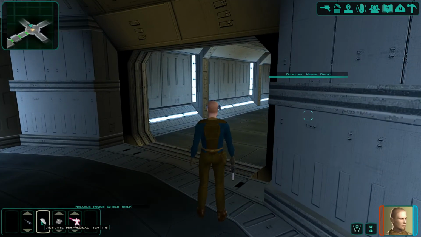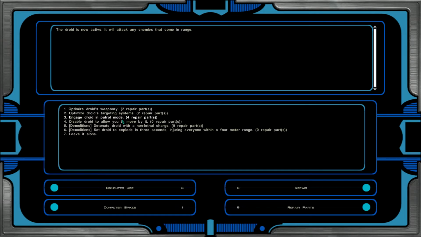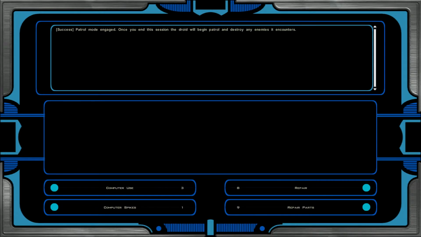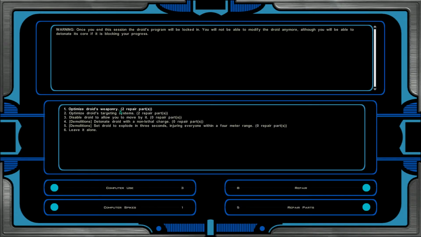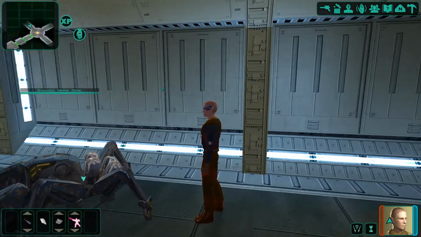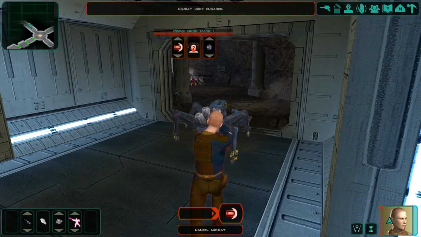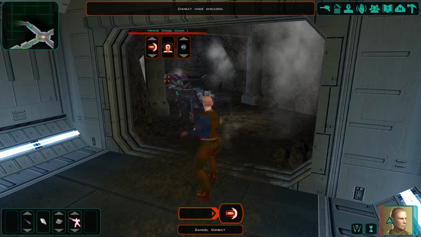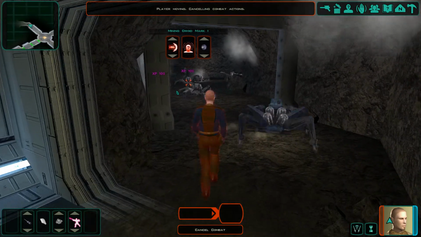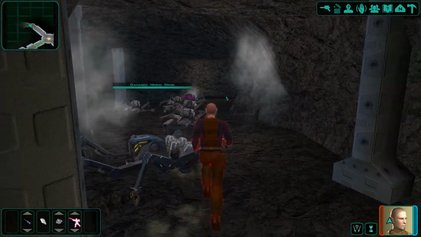Let's use the mining shield. Okay, let's reactivate the droid. Engage in patrol mode. Optimize weaponry and targeting systems. Nice experience. Nice shot, man. Ah, I'm a good shot. Very nice. Good job.